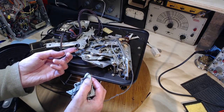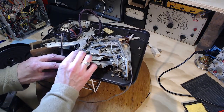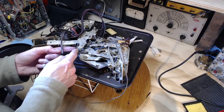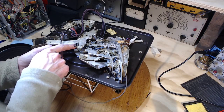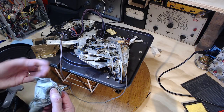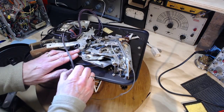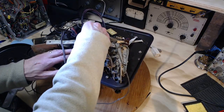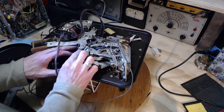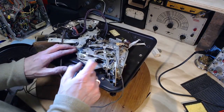Ah, we still have this spring hanging here. What is that for? They wouldn't possibly leave a spare spring hanging there, would they? It's very different from this one. Or is that an alternate spring for that? Is that what that is? I don't see that it can connect anywhere. Is that a spring that fell off and somebody stuck it there because they didn't know what to do with it? I doubt it. Mystery spring. Yeah, I might be able to find out if I can get a good enough manual.